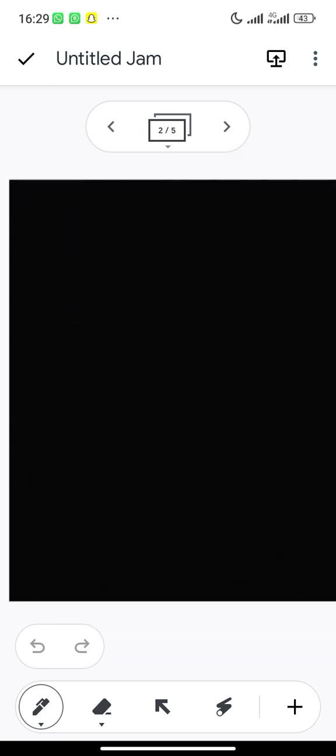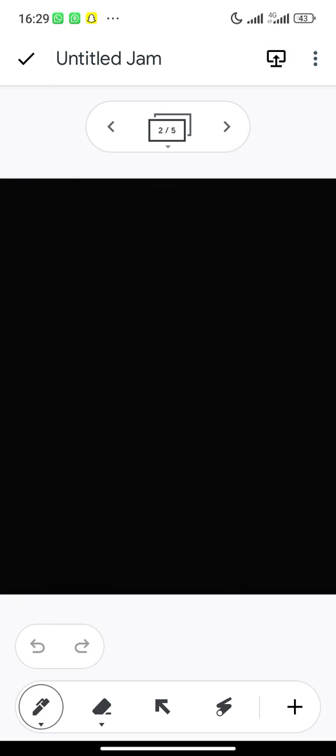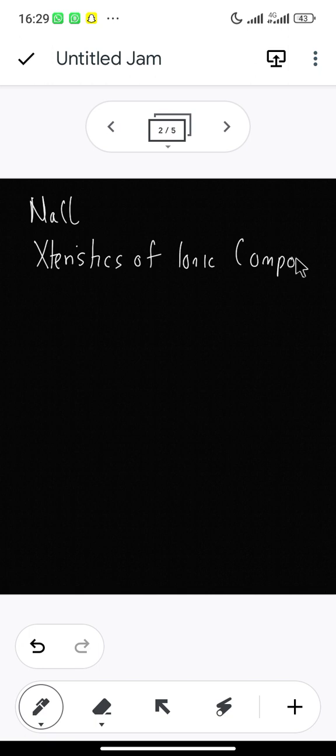So the next thing we're going to talk about are some of the characteristics of these ionic compounds. When they are formed, what are their characteristics due to the type of bonding that occurs between them? A perfect example is your table salt, which is sodium chloride. We talked about it earlier on. So what are the characteristics of this compound that is formed and others that are like it? Characteristics of ionic compounds.